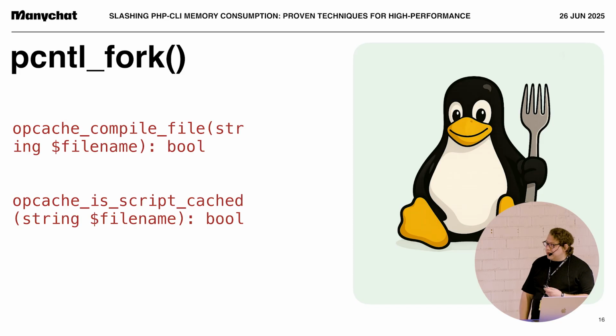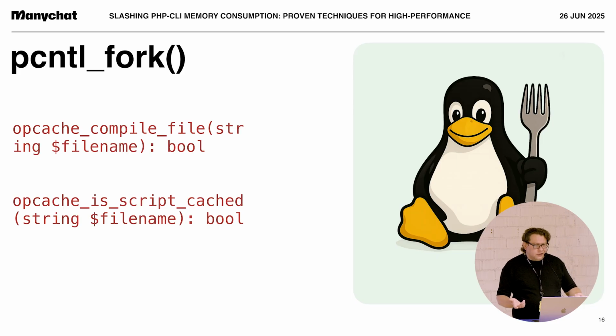So I decided to make a quick test. In one forked worker, I made the compilation of a PHP file, and then in the other worker I checked if the file was compiled, and it turns out it works. So the children can share the opcache between themselves. I made more tests on the real code in our dev environment, and it worked well.